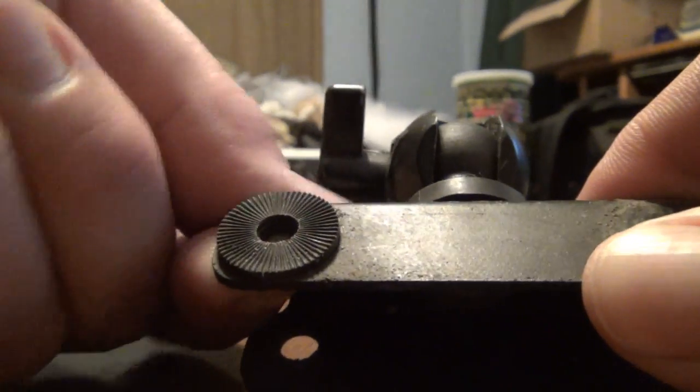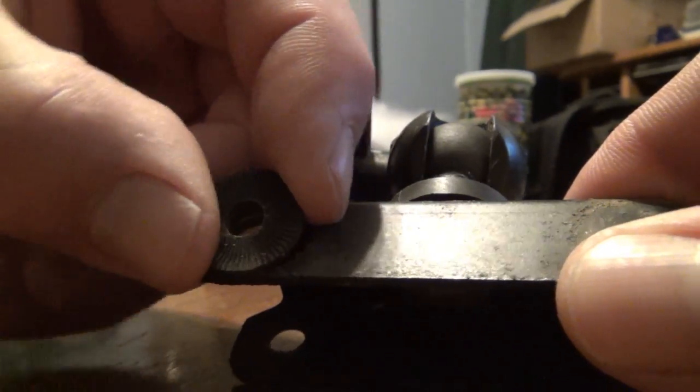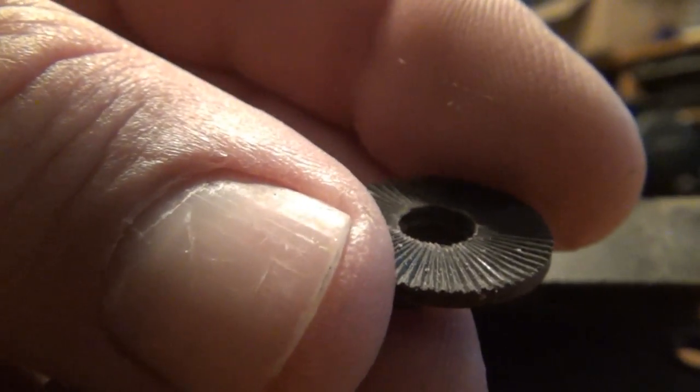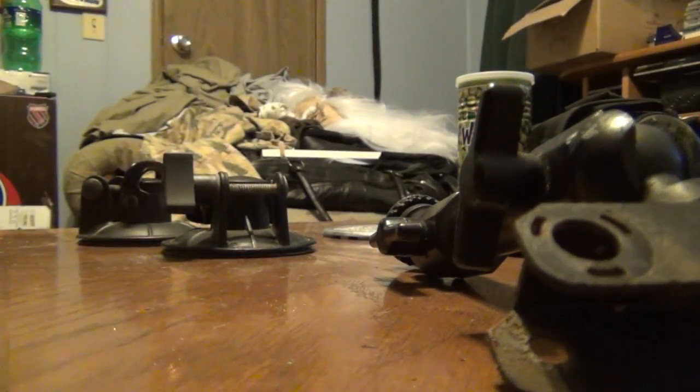Next I need to tell you, there's an insert right here on the bottom of the mount. You do not want to walk off and let that fall out somewhere and lose it. As you can see, it's got the little grooves in it. That lines up with the grooves on this other part, and that's what holds it in the position you put it in. You need to save those things. There's two of them, one on each side, and when you take it out, that's the hole it comes out of, so you'll know exactly where it's going to go back.